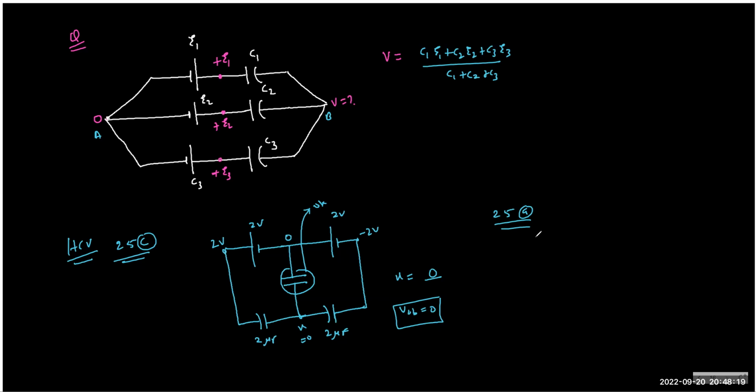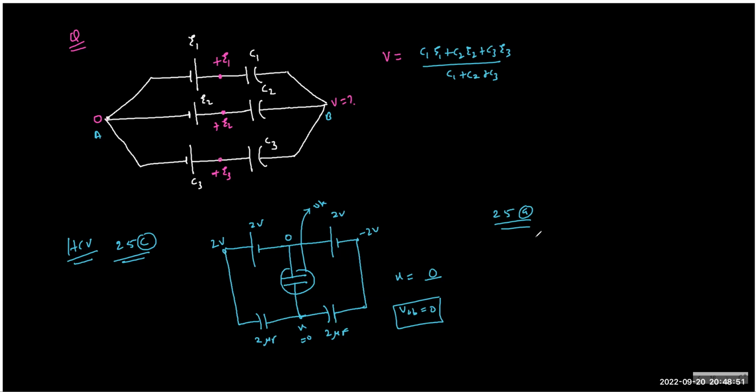So in a branch, if everything is in series, we can convert into 1, right? Or you can assume some charge as Q because they are in series, so the same charge will go to the plate. So it's good to reduce into 1. So 2 and 4 is how much? 4 by 3. Yes, 4 by 3. And if you choose one of the ends as 12 volt, the other will be 0.